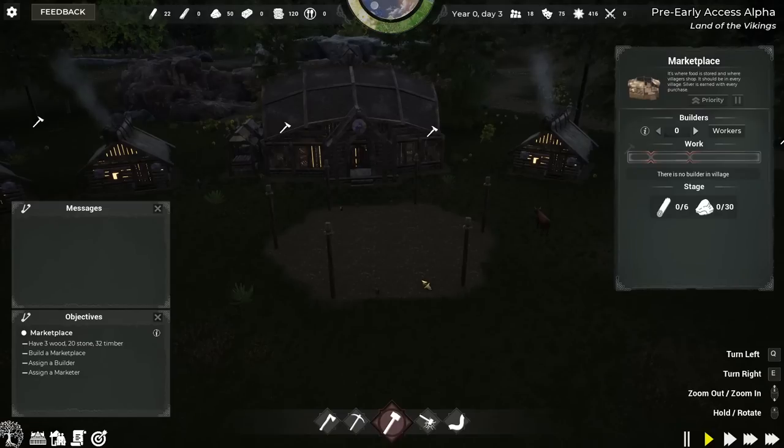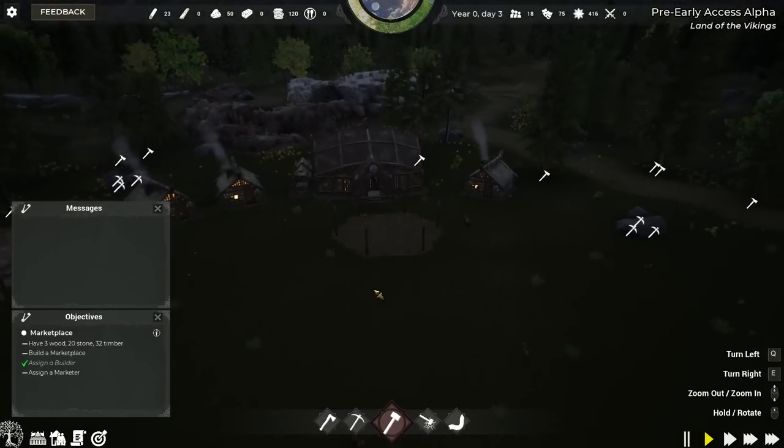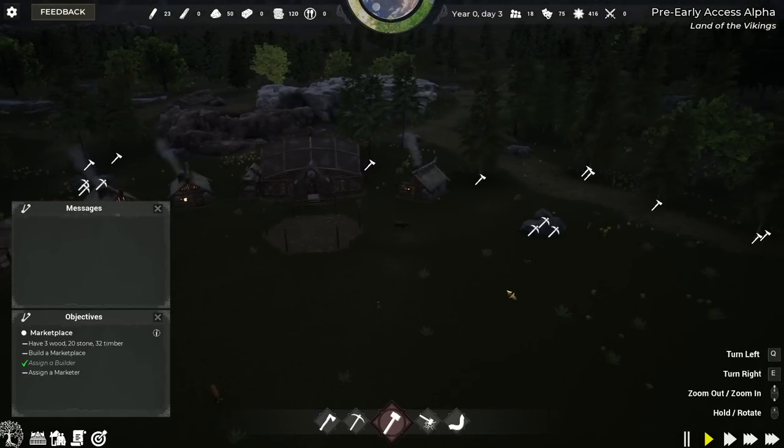We now need to assign a builder. So let's see, builders one. Let's assign 4 people to build, and then once the person is done, we have to assign a marketer. So I guess Vikings were already doing marketing back then.